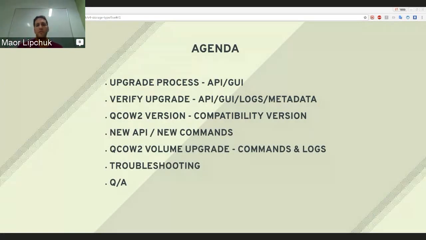We're going to go through the upgrade process, through the API and the GUI, how the upgrade is being done, how we can verify the upgrade, again through the API, through the GUI, maybe through the logs, and from the metadata of the storage domain. We're going to go through the qcow 2 version, the compatibility version of the qcow volumes. I'm going to show a few words about the new APIs and the new commands that were introduced in the engine and in the VDSM.